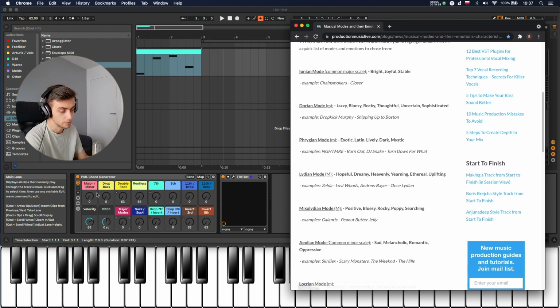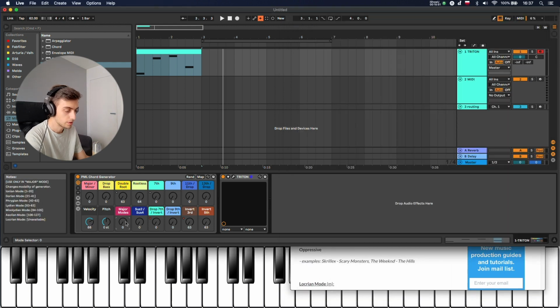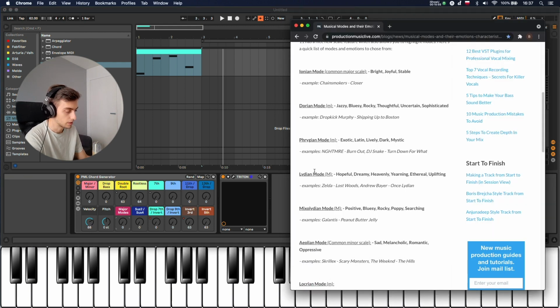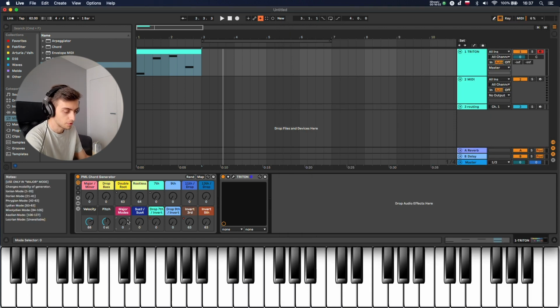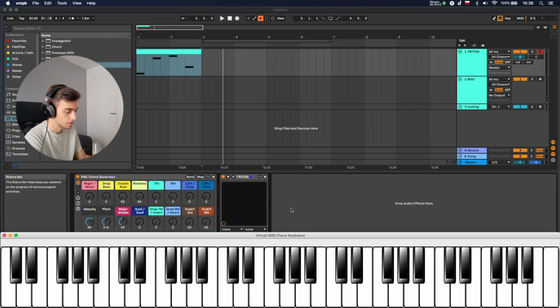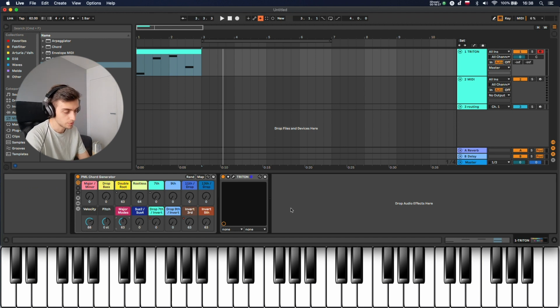So basically when we are playing C major, but we have all of the modes other than the Locrian mode, and we can check, for example, the Lydian mode. Let's see how it differs from Ionian. So Lydian is at 63. So we have this very characteristic step over here. All of the other modes are available to use. All you need to do is change this wheel and it automatically is going to change the mode.